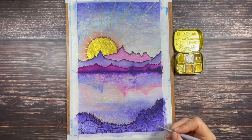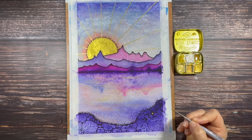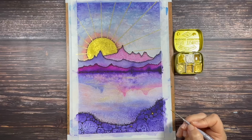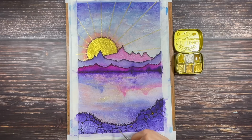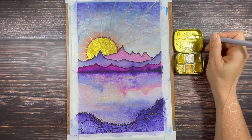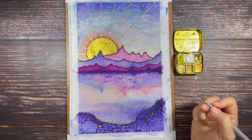To me, that stippling around the sun was definitely worth doing because it does make the sun stand out more. And now I need to focus on creating a little bit more balance in my painting. So I'm going to add some gold to the bottom of the painting as well, because I've got that beautiful sunshine with the beautiful rays of sunlight emanating from the sun, filling the top of my painting, but the bottom looks a little bit bare. There's a little bit of that gold in the water, but I think I need to add some of that gold in my little rocks just to make the bottom half of my painting more interesting and balanced.